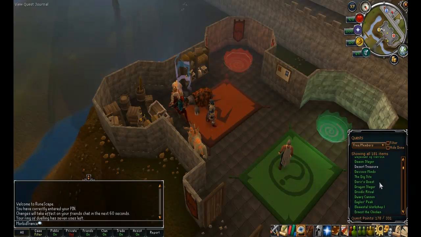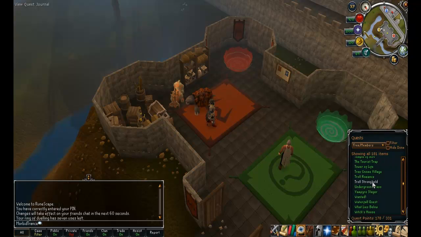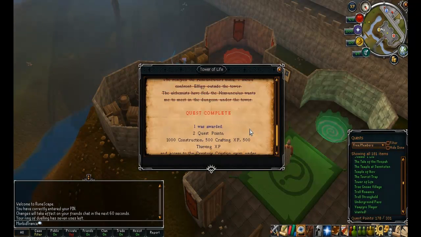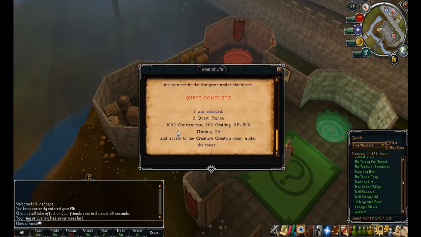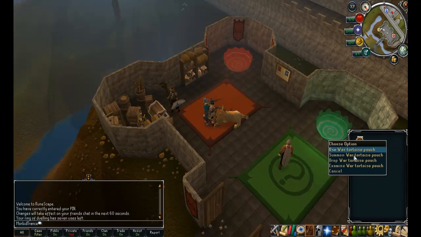And I'm going to show you the Tower of Life quest after I find it, which I stand there and look for a long time. Alright. It's right there, dude. Click it. Up, right there. Right there. Below that, right there. Good. You get 2 quest points, 1000 construction, 500 crafting, and 500 thieving experience, and access to the creature creation room under the tower, which is where we are going to be doing our money making.